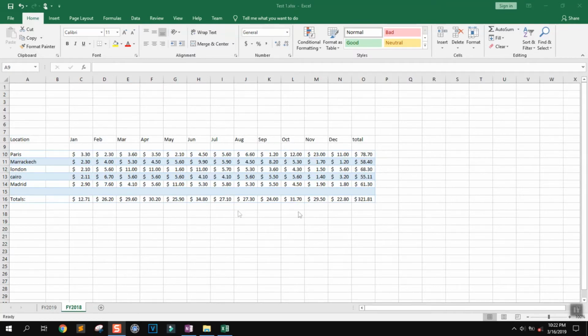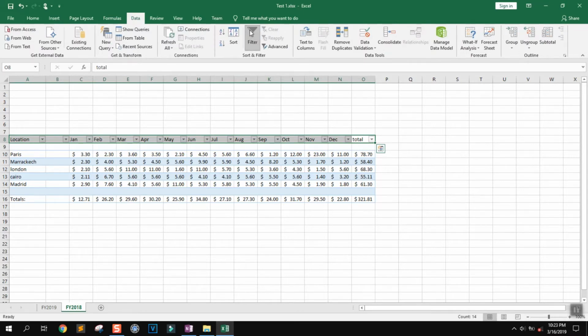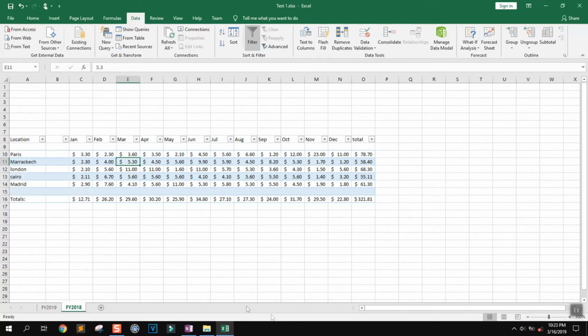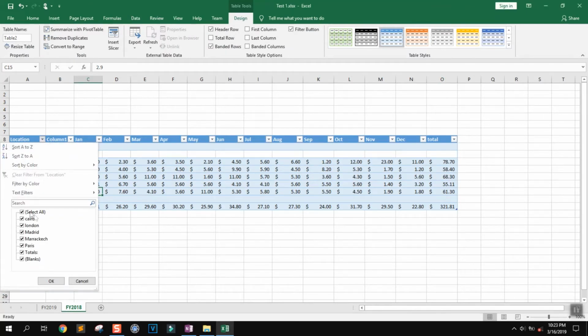In case, guys, you have so much data and you would like to filter it to have just certain data appearing, all you will have to do is click on the column where there is the data which you want to filter, or you just select the columns, and we are going to click on data. We'll select filter, and now we can filter our data. So on location, for example, I want to just see Paris, for instance. All I will have to do then is click on location. And here I have select all. I will just select it all, and I will just select, for example, Paris and click OK.